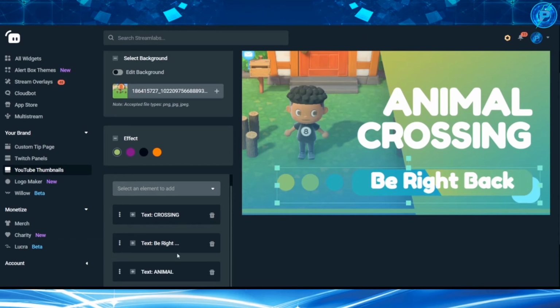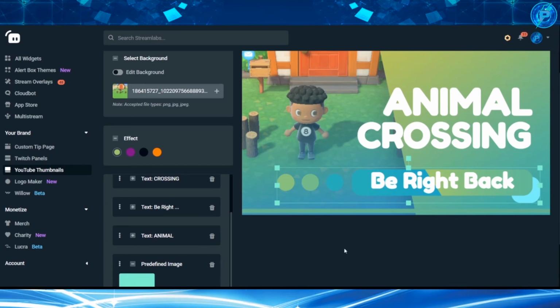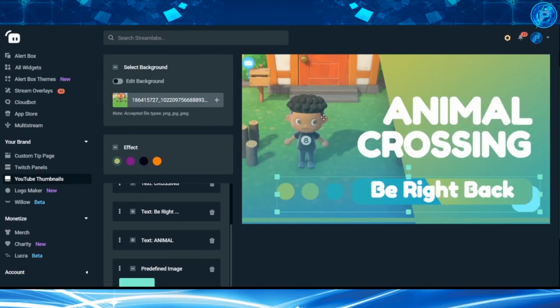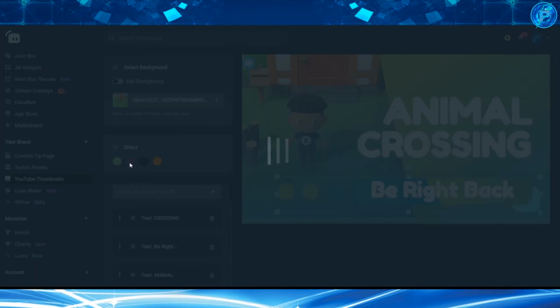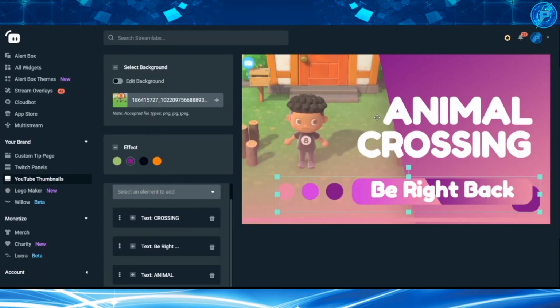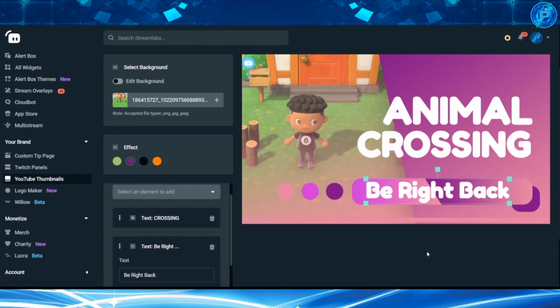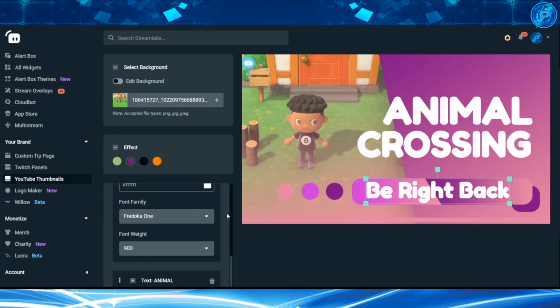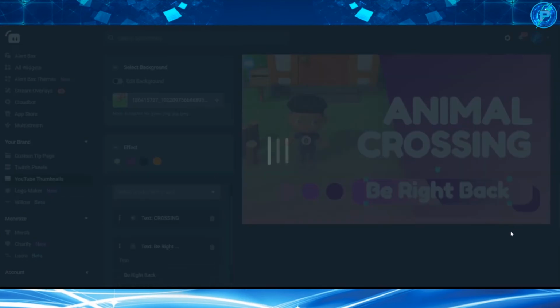So now that this is all set, we got our text, animal, be right back, and then you can even take this out if you wanted to. This is this little bar on the bottom. It's just customizable, so not two people would have the same thing. You can have this, and then you can use this same thing, change the color, and then this could be for something completely different. Change the text, write whatever you want, and it's that easy. So, and then when you're finished, right, this is our final image, would be with the green.